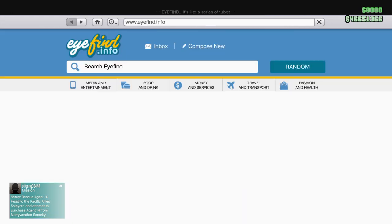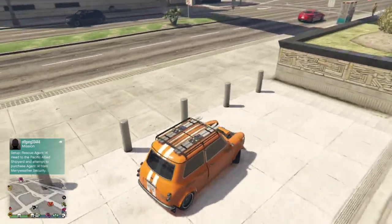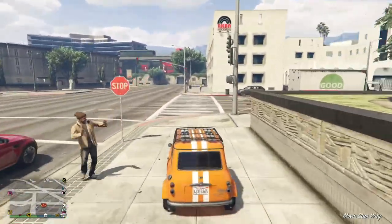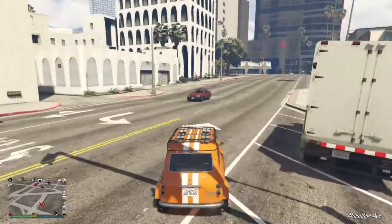It's a pretty cool helicopter. Does something that others don't do. So if you haven't seen that video, take a look at that one too. It might be worth your time, especially if you're grinding out and doing missions and things like that.